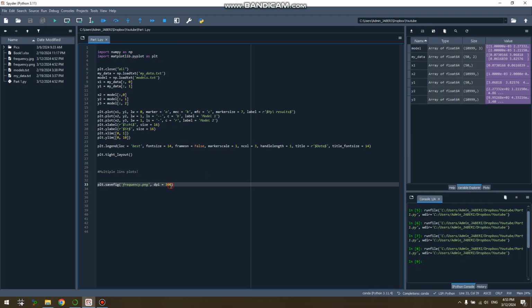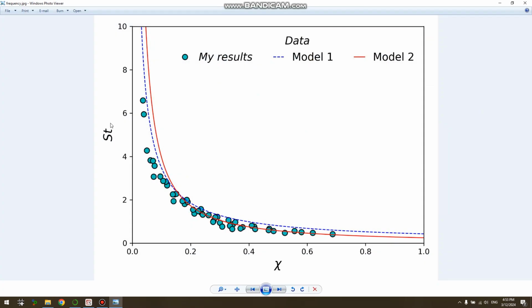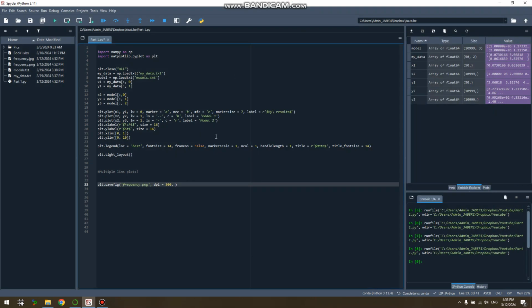But we can do more. There is another very important option, which is about the blank margin. So you have some blank margin here to the bottom, top, left, and right, that you can minimize. And I always like to do that because I don't want to have like extra blank margin around my picture. So I always use bbox_inches equals to tight.